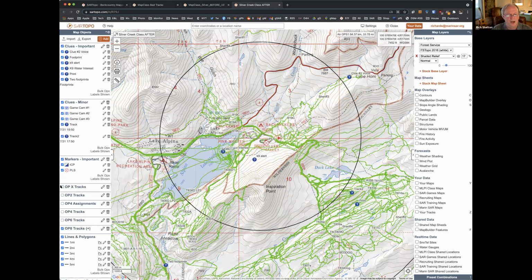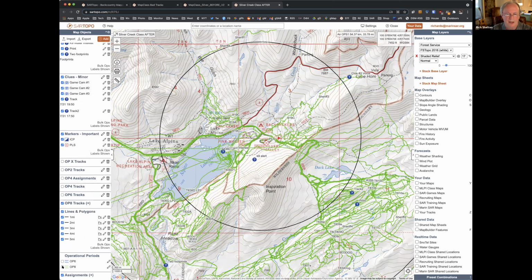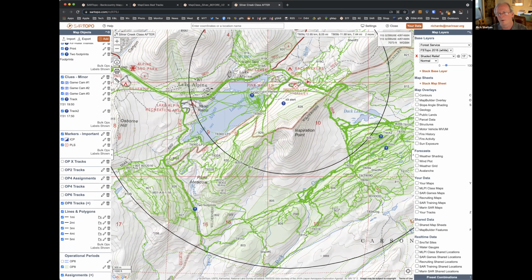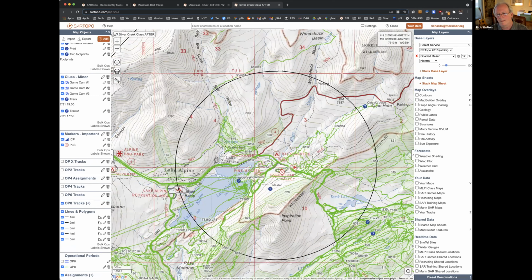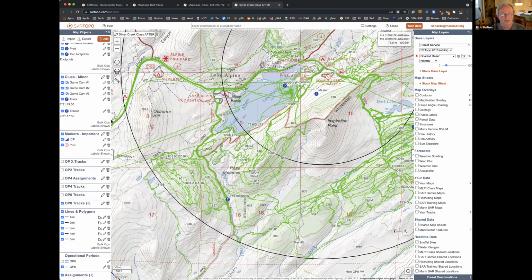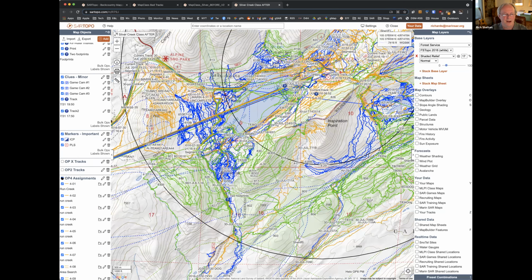And I'm going to say, well, let's just talk about what we did today in OP 8, as opposed to what we were trying to achieve in OP 8. So I can easily turn on just OP 8 assignments, OP 8 tracks. It tells a story of which segments were covered well and which weren't. And I can see, okay, I never even got to these. Are these my next highest priorities? Do I need to hit these again? Were they too steep? Let's look at the debriefs. All those kinds of questions can be answered pretty quickly if your data is organized. And so that's the idea there.